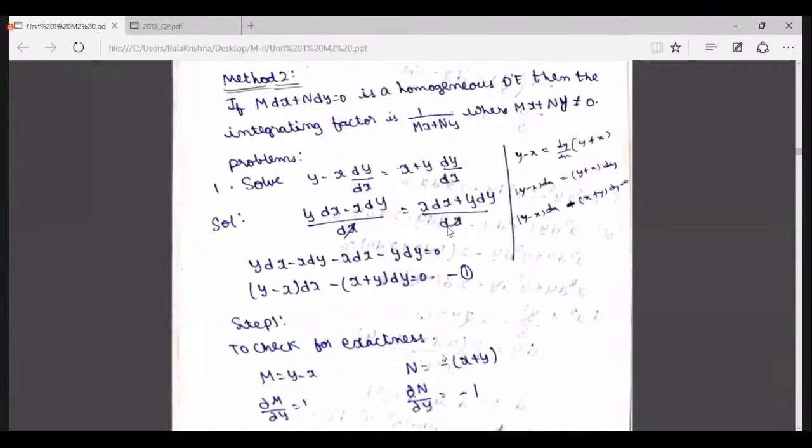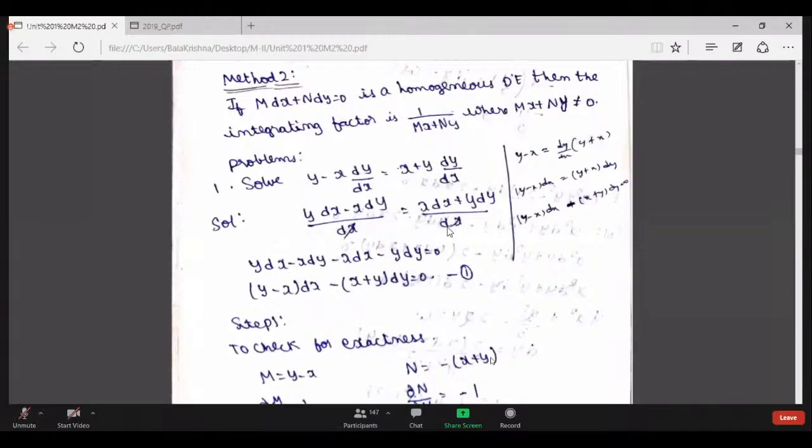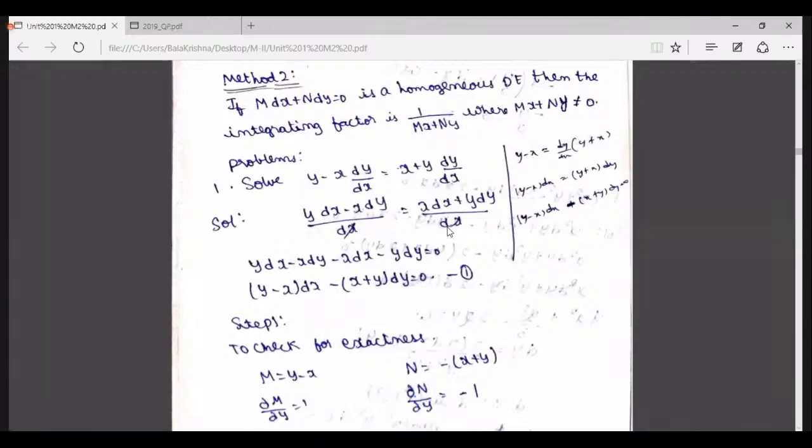So first of all, you have to see whether it is exact or not. If it is non-exact, you have to reduce that into exact. To reduce that into exact, you should multiply that equation by its integrating factor. How to find that integrating factor? First of all, you have to see whether the given equation is a homogeneous equation or not. Homogeneous is nothing but seeing whether the degree of each term of that equation is the same or not.